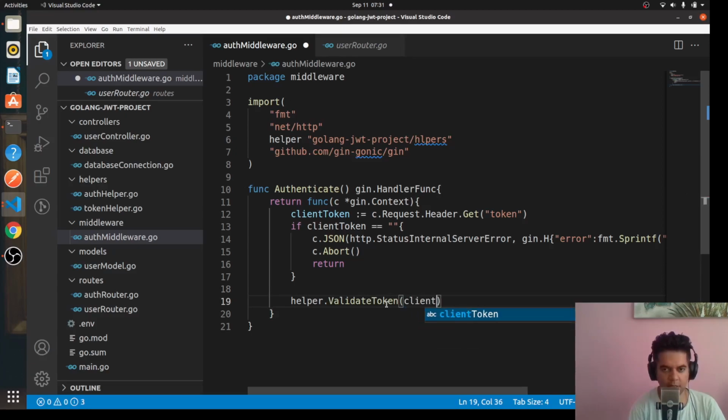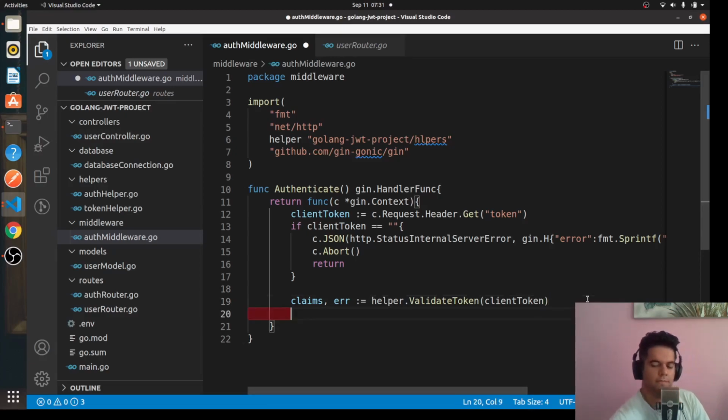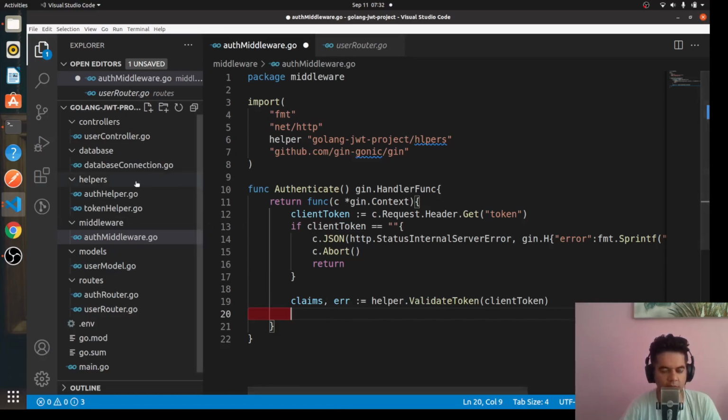Here we'll pass the client token that the user has passed us to check if this token is in fact valid. And here we'll get the claims. Claims are all that information that you get from inside the token. So let's work on this function and then proceed further. Otherwise, things might get confusing for you.